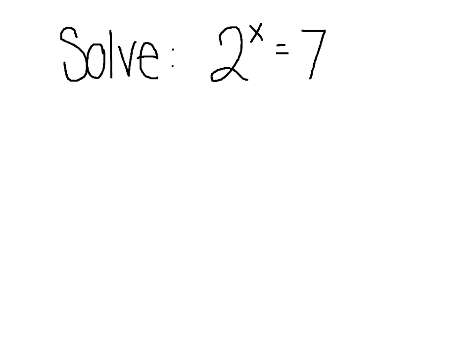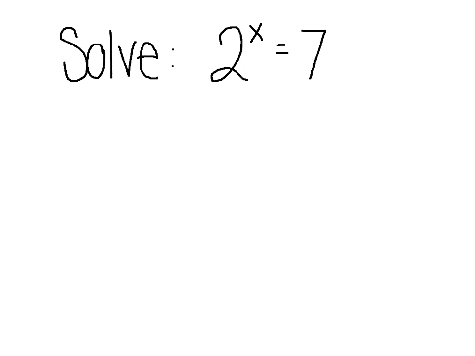Now sometimes it's not convenient to write each side of an exponential equation using the same base. Looking at this example, 2 to the x equals 7, there's really no way for me to get a base of 2. So we're going to use logarithms on each side to solve this. So 2 to the x equals 7. Do you agree or disagree that if I take the logarithm of the same base of each side, I really am doing the same thing to both sides and therefore not changing the value of it?